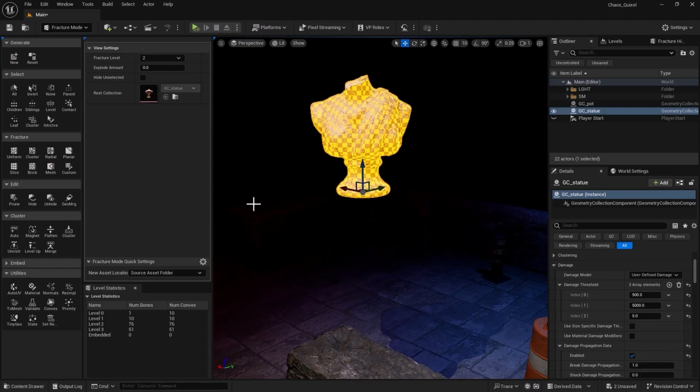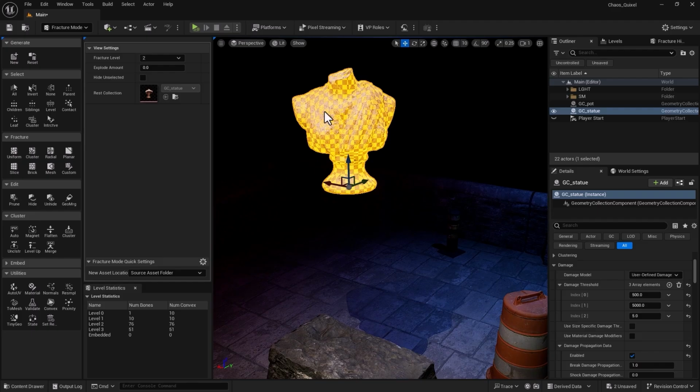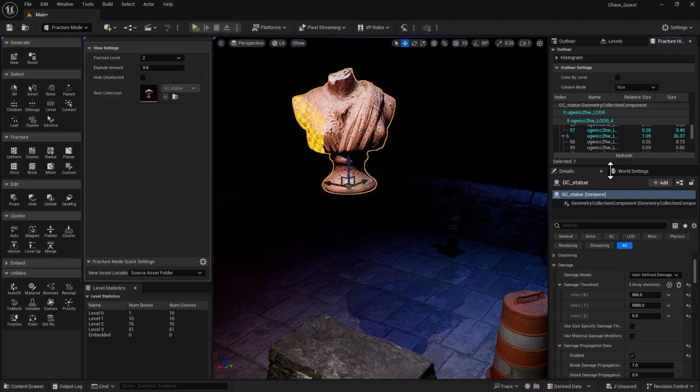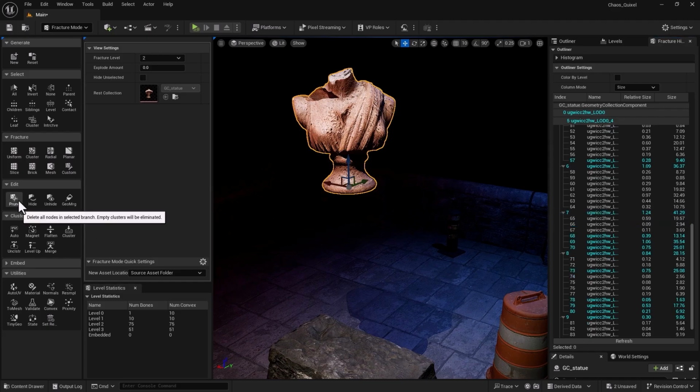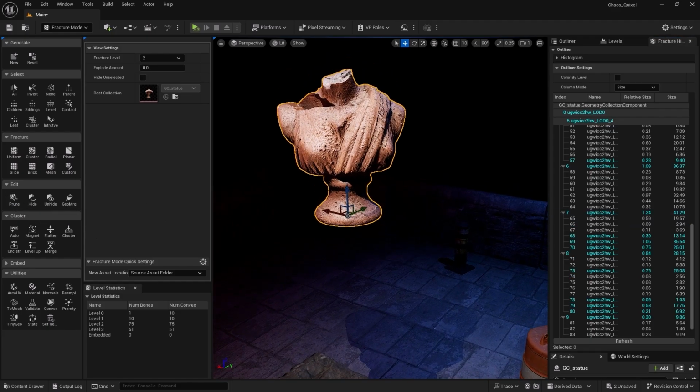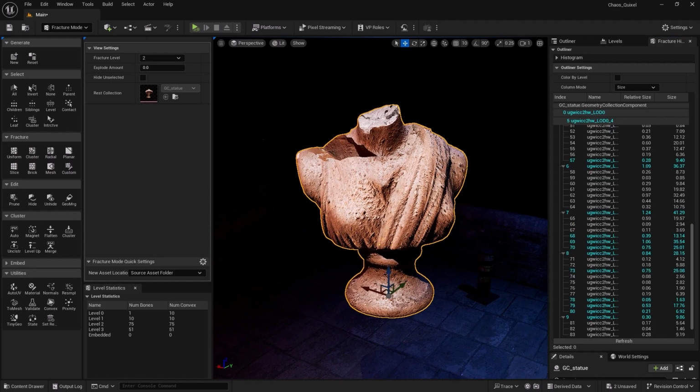The first one is prune, and this tool is useful when you want to prune or remove any selected bone from the hierarchy. So if I go into my hierarchy and see what I'm selecting here, I might actually select something like number 66, this one right here, so the silhouette changes so you guys can see that. With that selected, I'm going to go prune, and you can see that piece is now being removed.